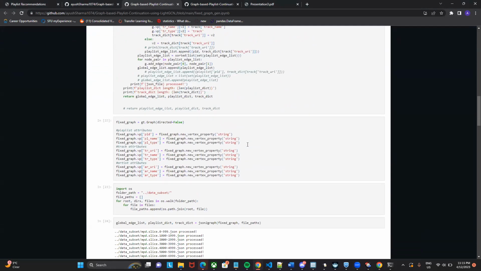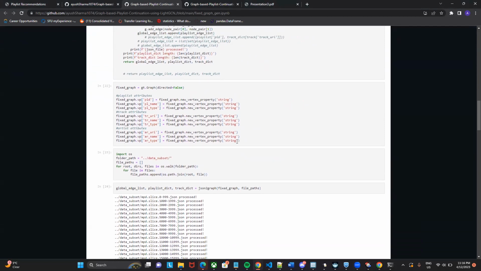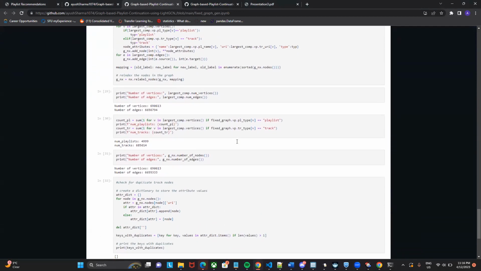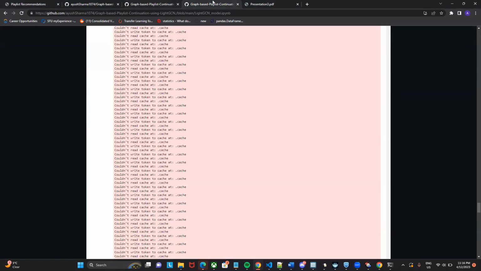After we create the graph, we need to take a subgraph of our main graph, as the main graph is too big to be trained with our limited resources. To do that, we select the largest component from the main graph. After that, since we want to use DeepSnap to generate our train, validation, and test datasets, we need to convert the graph to a DeepSnap graph, but the graph-tool graph is not compatible with DeepSnap. So we need to convert it into a NetworkX graph, and from NetworkX, we convert it to the DeepSnap graph.